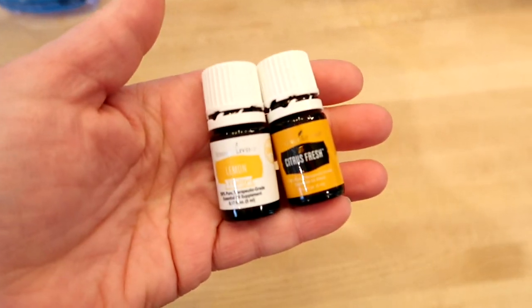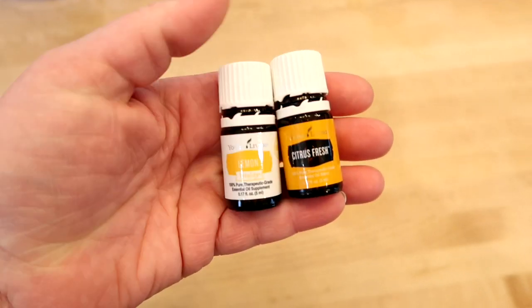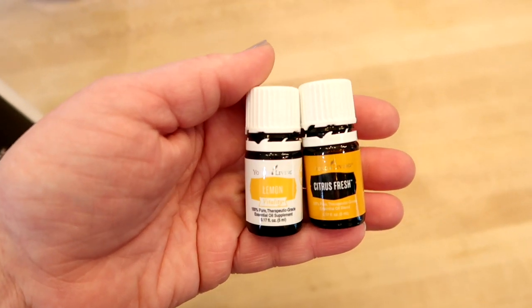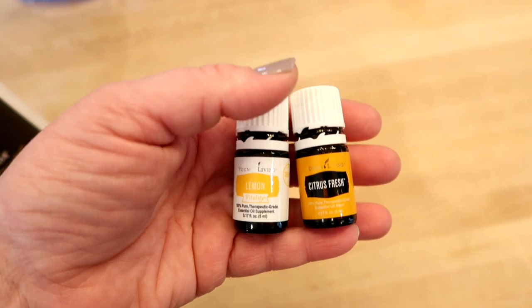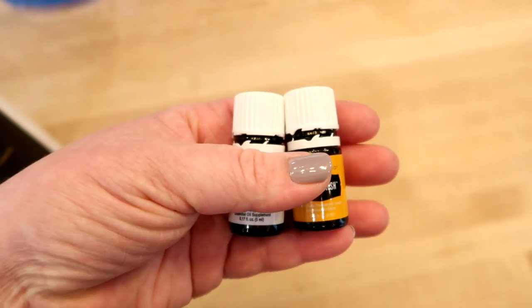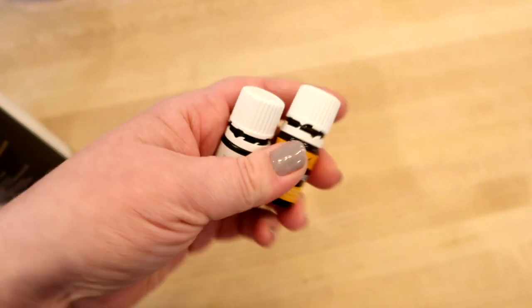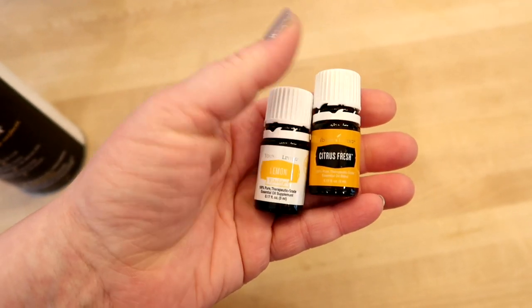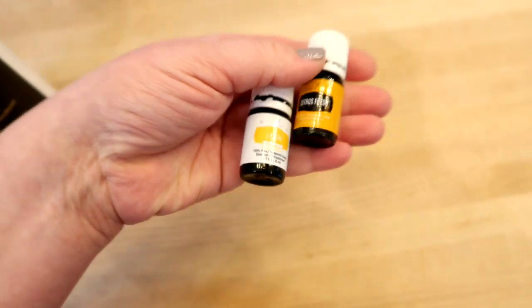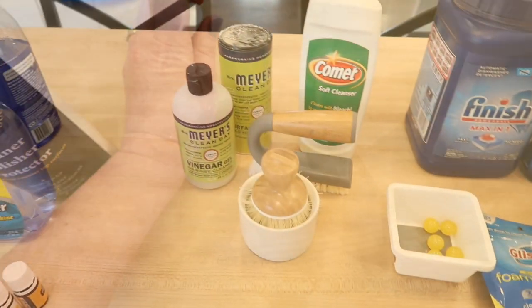I'm not really into essential oils but I do use them intermittently. I have these from Young Living — a Lemon and a Citrus Fresh. I like to use these in my kitchen with an oil diffuser by my sink; if we cook bacon or fry something I put one of these in the diffuser to freshen the air. Another tip: if you have a sticker on a glass jar and the last bit won't come off, drip a little citrus essential oil on there and scrape it off with your nail — it comes right up. You can also drop them into your garbage disposal to freshen it up.